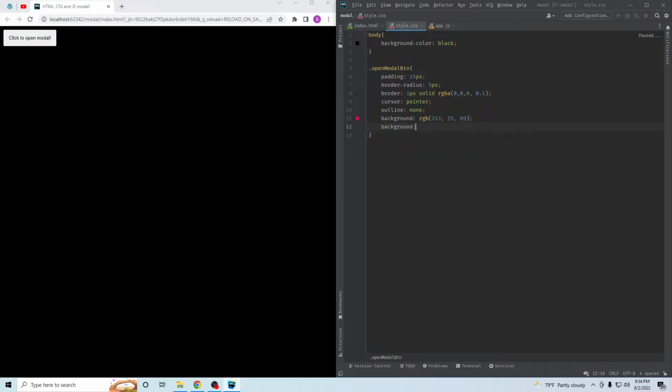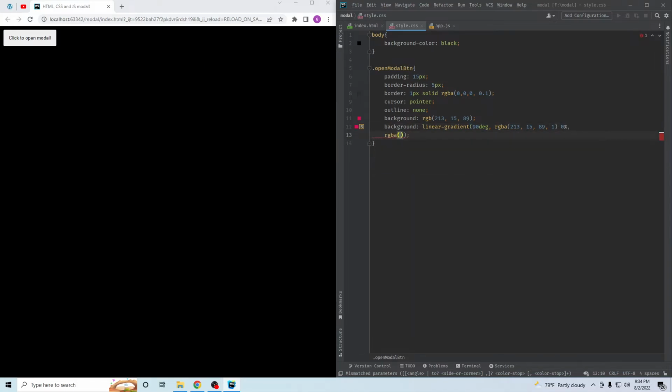and a gradient for it, which should be 90 degrees, RGBA 0%.